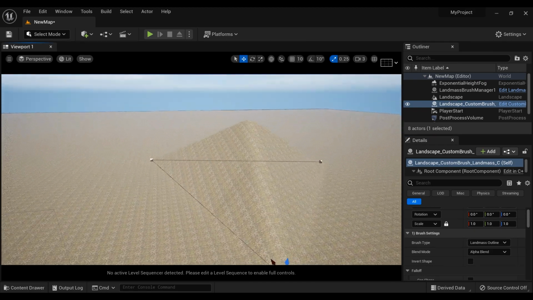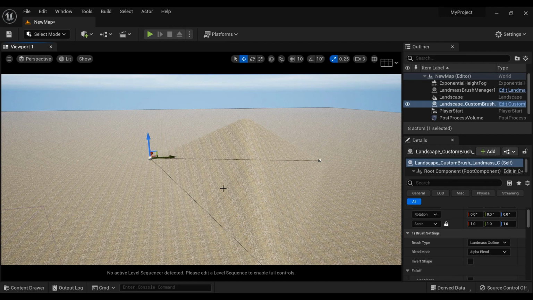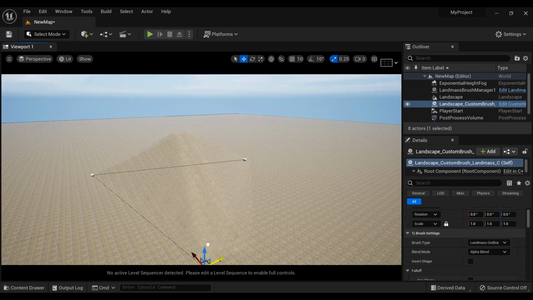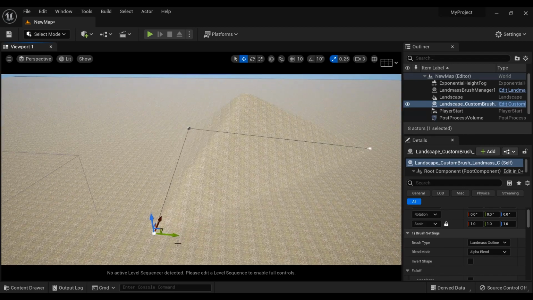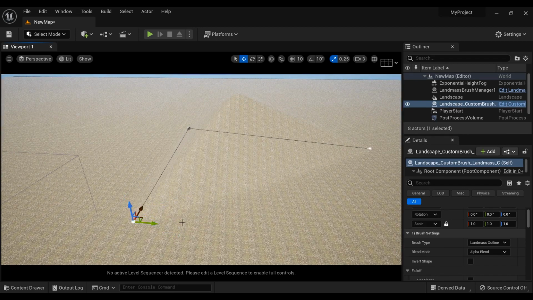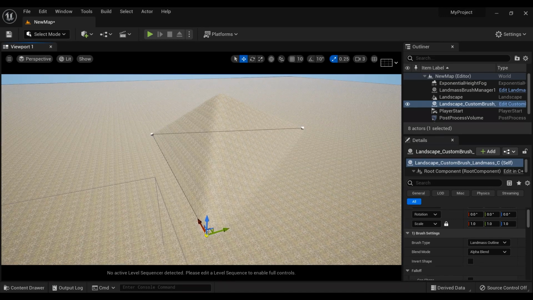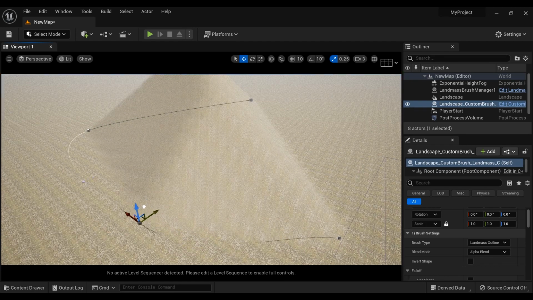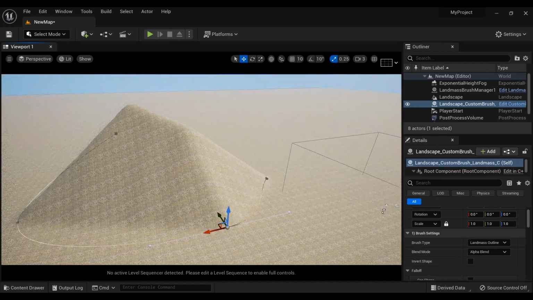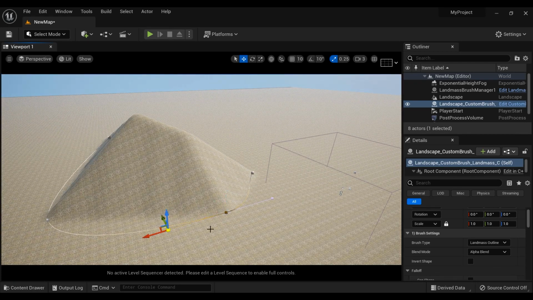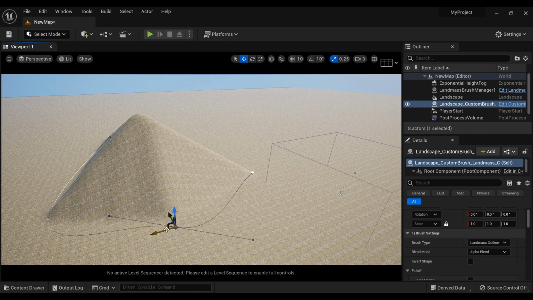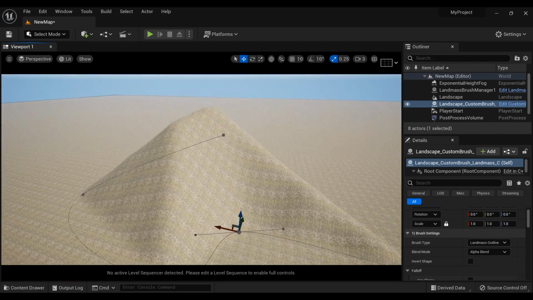So as you can see, here we have three vertices that lead to the creation of such a mountain. And each of these vertices can be moved along the landscape. I can move it along any of the axes, and by holding the Alt key on your keyboard and moving a vertex along one of the axes, a new vertex can be created, so that we can have better control over the shape of the mountain. You are also able to change the curve and edge of the mountain by moving these two handles attached to each vertex. And right now I'm trying to reach the desired shape of this mountain by adding new vertices and moving them along the landscape.